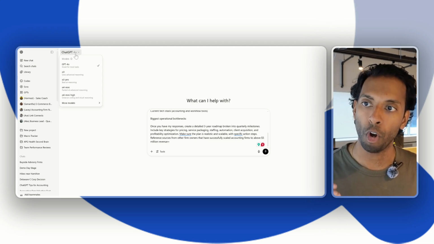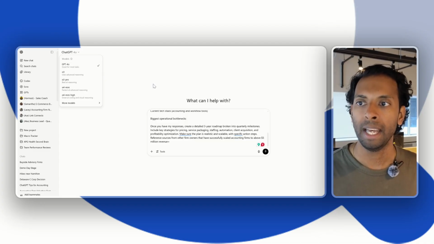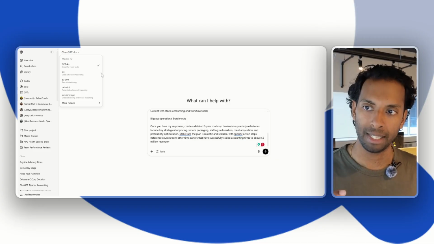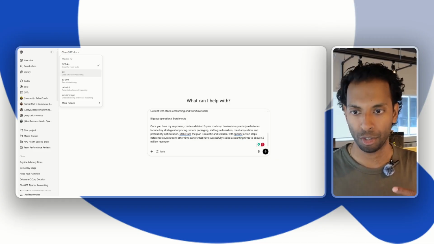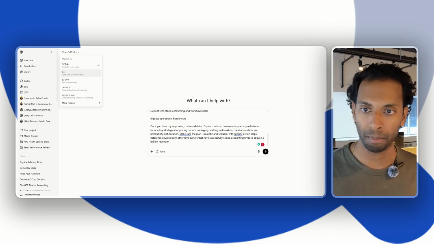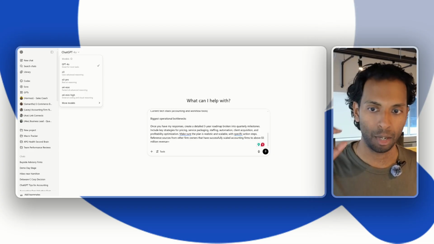So quickly, the 4.0 model is one of the fastest models. It's probably the most generic model that'll help you with most of the tasks that you need to do. The o3 model is something called a reasoning model. So it'll think through like a human and really understand why you're asking certain things and go to the internet in multiple cases to verify that as well. 4.0 also goes to the internet, but it's like a one-shot model.